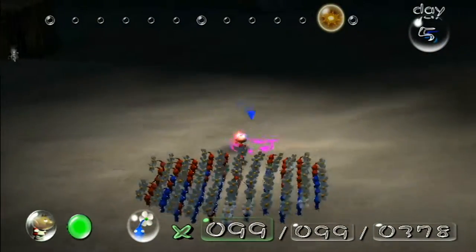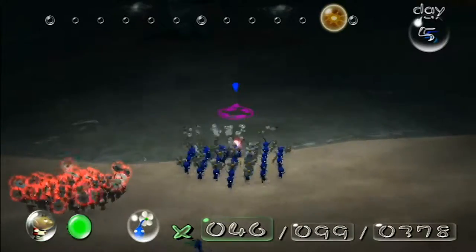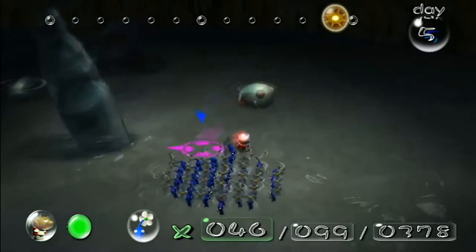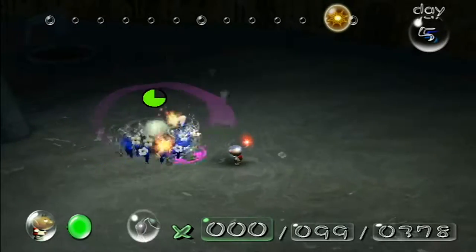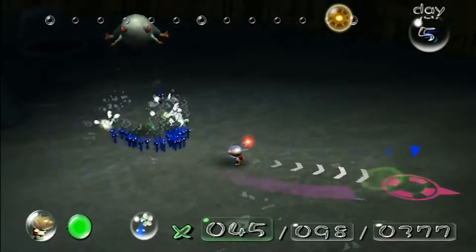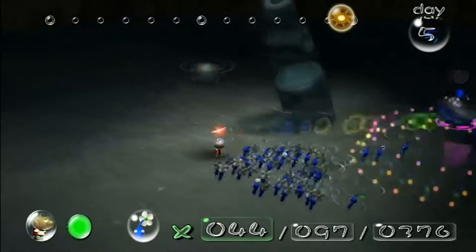I guess we could deal with some Wollywogs before sundown, at least. We won't be able to get the ship part back that I wanted to, but that's okay. We'll just deal with these Wollywogs, and then we'll get the ship part back later. Come on. If you swarm enough Pikmin on a Wollywog, sometimes it will not be able to get up, which is fantastic, because then you don't have to deal with it, really.